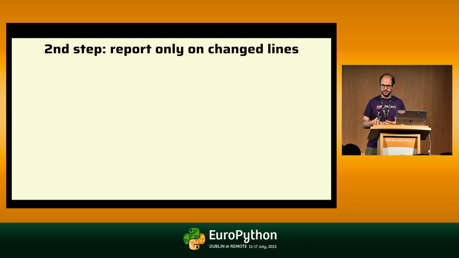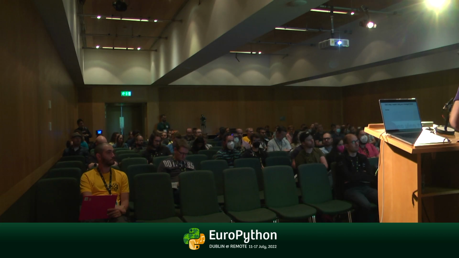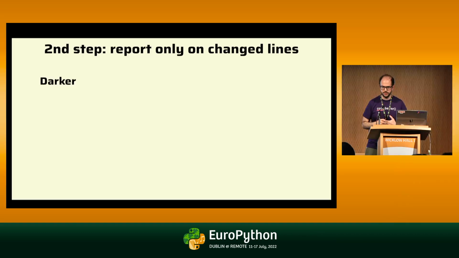So let's see how to put this in practice. We saw before that it was possible to analyze the changed files. Now we would like to analyze the changed lines. And to do that, I'm going to suggest two alternative solutions. The first one is based on an open source tool called Darker. Have you heard of Darker before? Can you raise your hand if you did? Okay, quite a few of you. That's interesting. Darker is a project that is often used in conjunction with Black, the code formatter. However, it can be used also with Pylint or Flake8 or any static analysis tool.